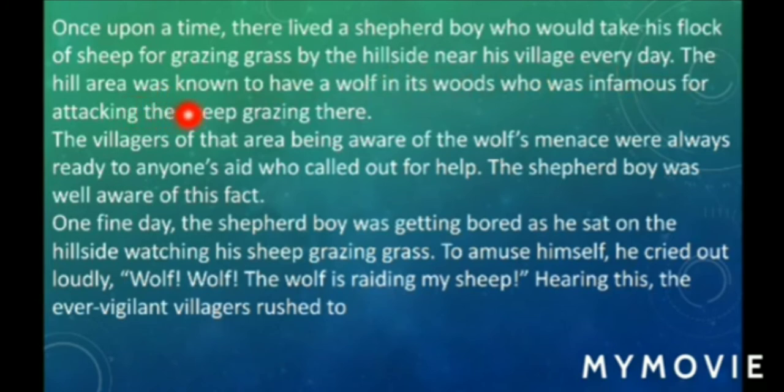The hill area was known to have a wolf in its woods, who was infamous for attacking the sheep grazing there. Villagers of that area, being aware of the wolf's menace, were always ready to come to anyone's aid who called out for help. The shepherd boy was well aware of this fact.